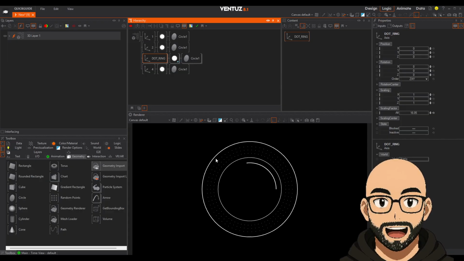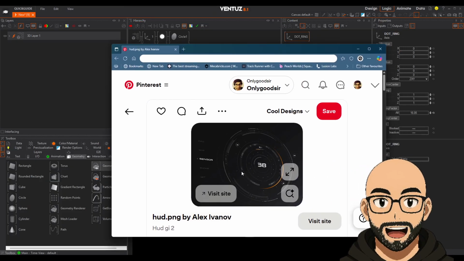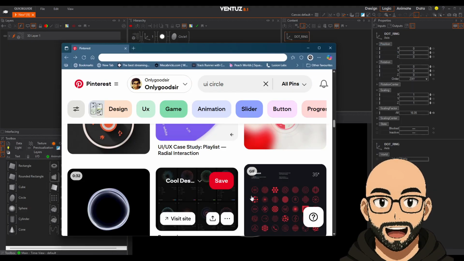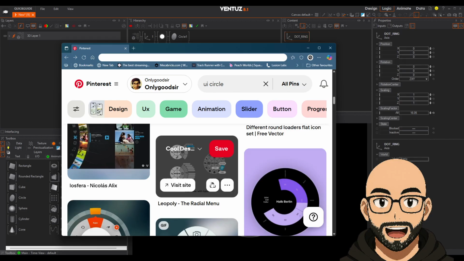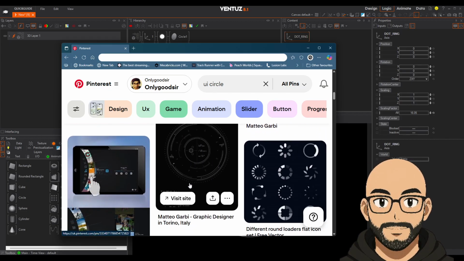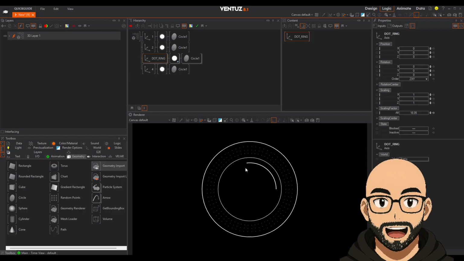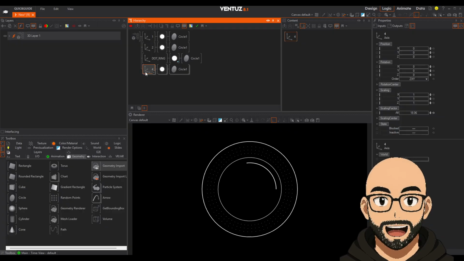But I'm just making this up as we go along. As you can see, if I bring this across, it's not exactly the same. I'm not copying it like for like. I'm just using it as a reference, and we'll build something. But if you want, you can find something that you like and try to copy that from scratch. It's also a good way of practicing and getting what you want. But I like to combine the bits and bobs, so you have your own thing.